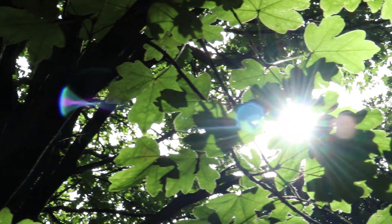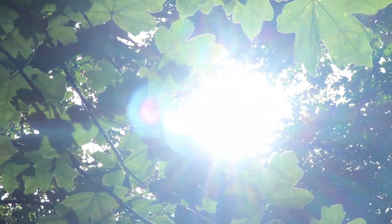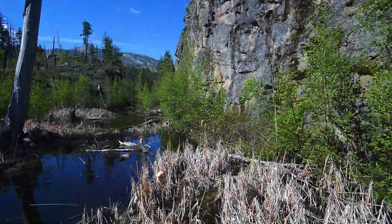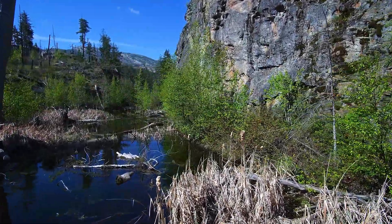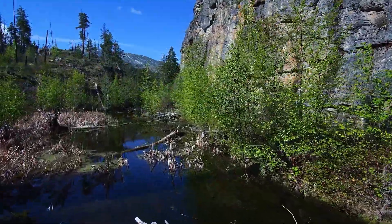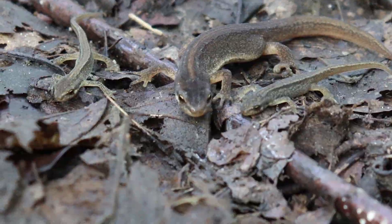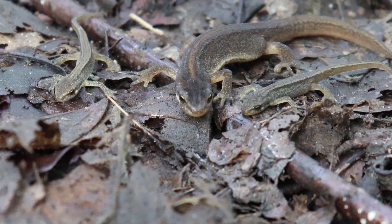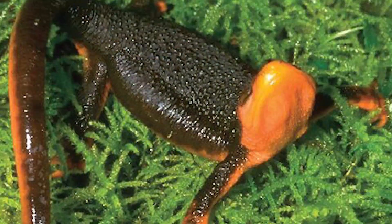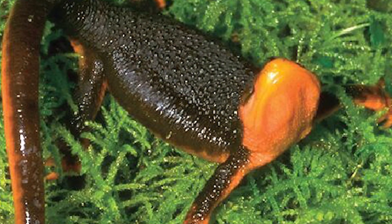While predators, they themselves are prey to a plethora of species, including the aforementioned snakes. Young tend to thrive in places devoid of predatory fish, though even in places without fish they must be cautious of their own parents and other adults, as cannibalism is quite common. While adults need to be cautious of just about anything bigger than they are, unless of course they are lucky enough to be packing poison.